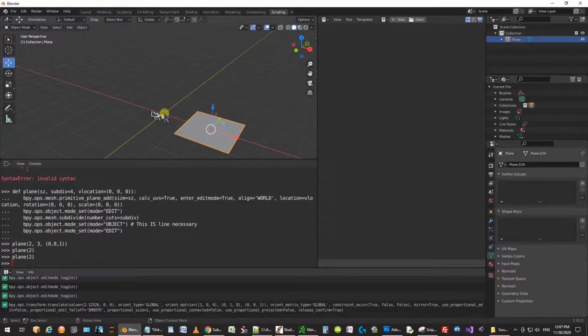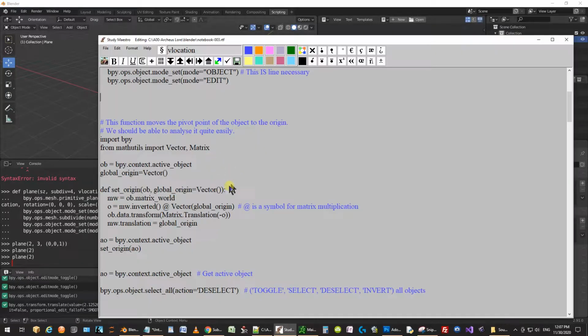I took it and moved it to the origin, and that's what this is right here. So what I wanted to do is show you how, if you want to figure out how code is working or analyze code, you can do it. For example, we have this function that says set origin, then it's got the parameters here.